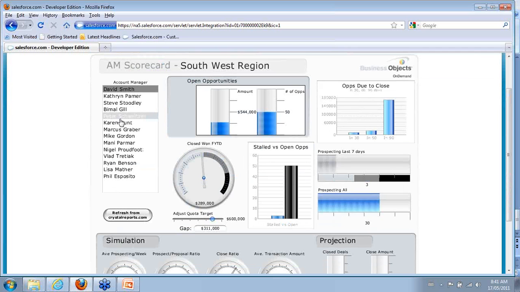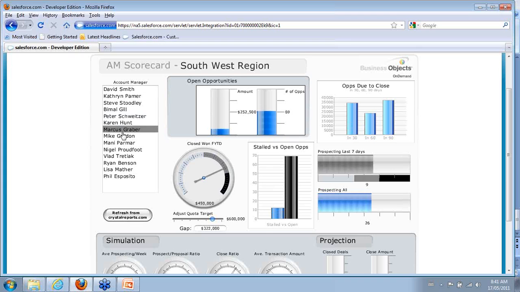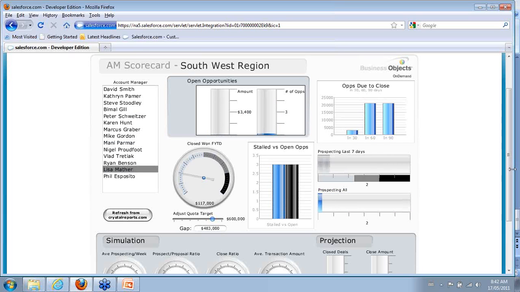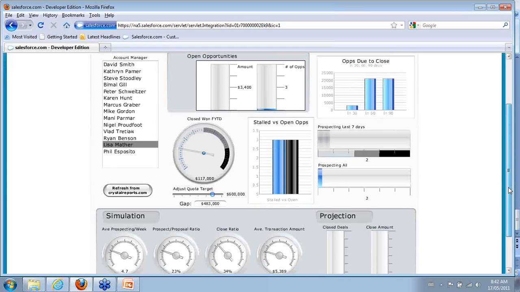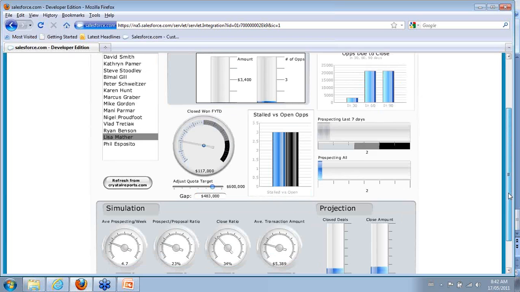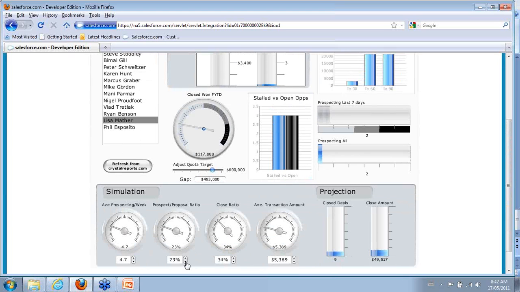You can see on this dashboard, I can select different sales users and get a gauge on where they are in regards to quota attainment and performance. We can actually compare them against each other. But above and beyond that, and this is the beauty of the Xcelsius solution, is the what-if analysis. We can actually start modifying the actual characteristics of the rep. So if I know a sales rep's characteristics and the different variables that allow them to get to their quota, then I can make some simulations and projections.